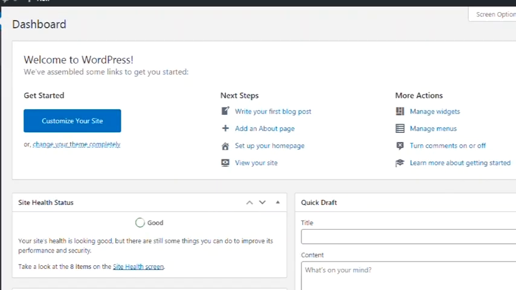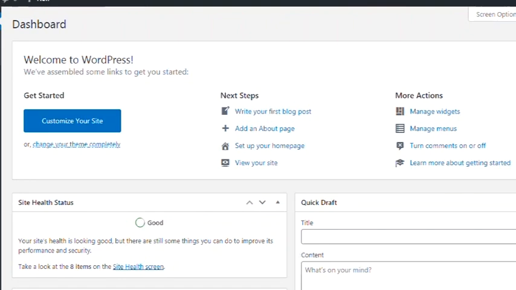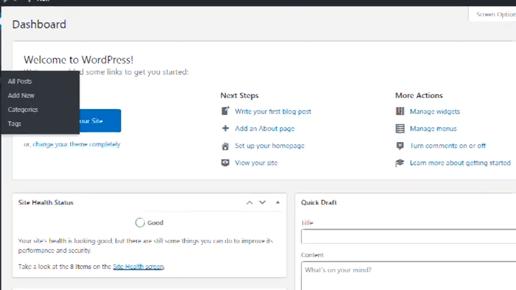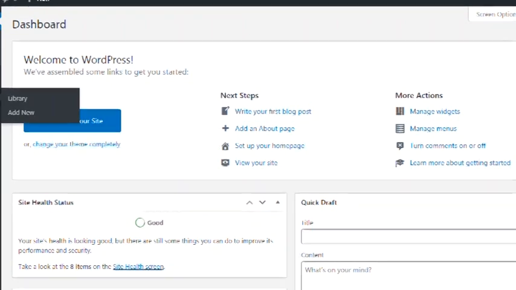We can do many things inside here. First we look at the left sidebar. Here we have a dashboard, with Home and updates under dashboard. Second we have posts, here we can post our articles. Coming down we got media, this is the place for us to store our website or blog photos and videos.